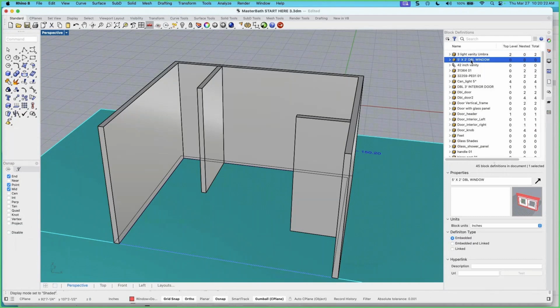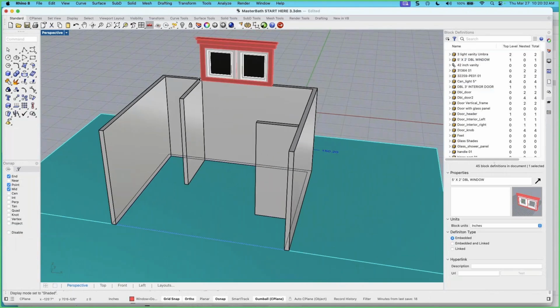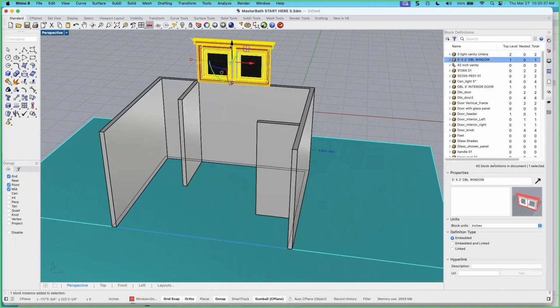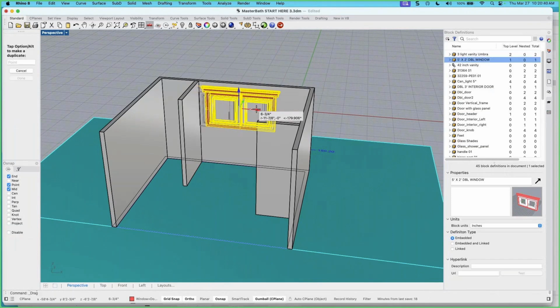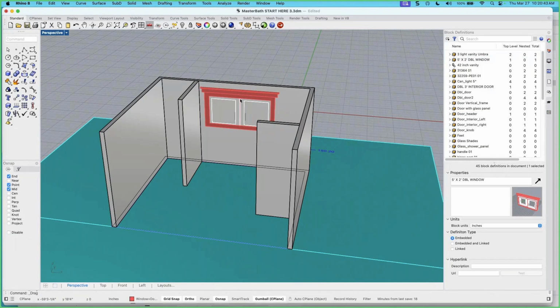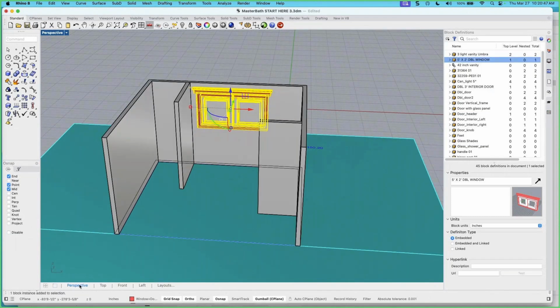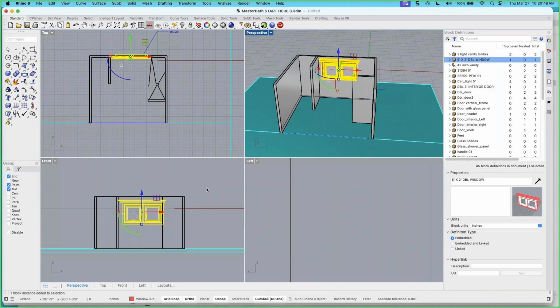To insert this double window, all you really have to do is drag it and then pick an insertion point. When you do, you can see I picked the end of the wall, and now I can move that into place. Now, this is a design. I may be adding that window, and I'm not exactly sure where I want it yet, and that is okay.